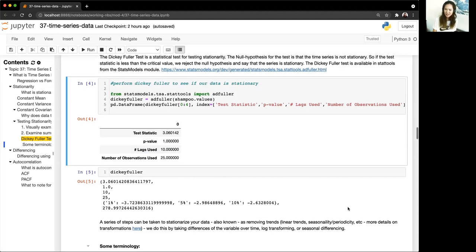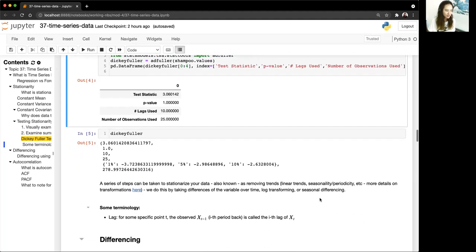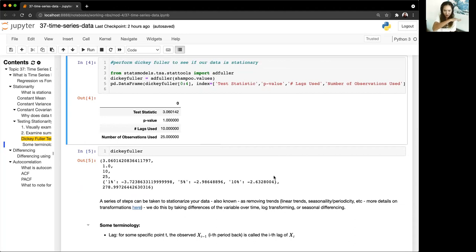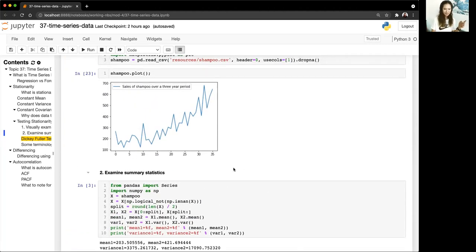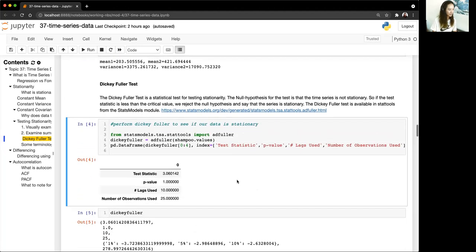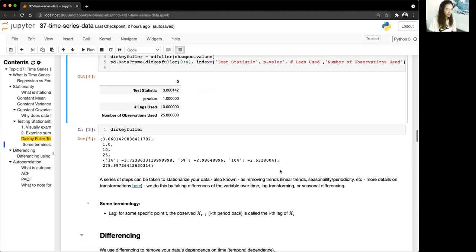There are a couple of different things that you can do if you don't have stationary data. The most common one is differencing, which we're going to talk about later, but you can also do other things. You can do a log transform to flatten out your data or make the trend a little bit more consistent. You can even square your data, any transformation that you think will help. If you're familiar with functions and math, you can look at this and ask, what can I do to transform this into something that might be easier to stationarize? This really does come with practice and a bunch of trial and error, honestly. But the main thing that we can do is differencing.